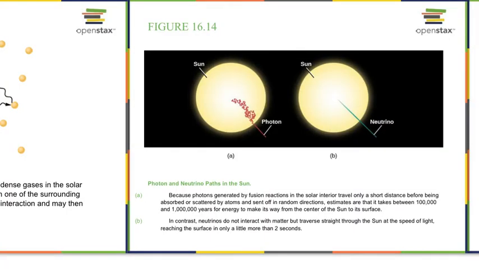So this is a nice illustration of what happens inside the sun's core. Photons interact very strongly with all the particles in the sun, so it takes them forever to work their way out, or that heat to work its way out. It's got to work its way out of the core, and then it's got to work its way through the radiation zone. And then there's actually a convection zone in there that we saw a minute ago, and then it can leave. Neutrinos just leave.